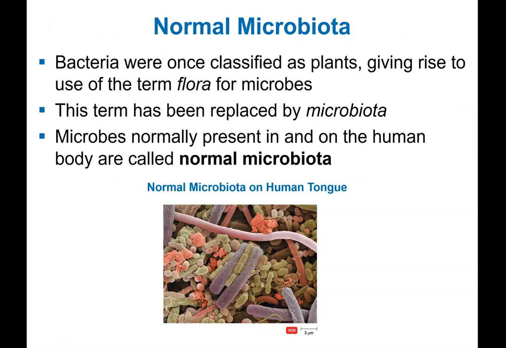One topic that you might be familiar with, just because it's in the news a lot, it's been talked about a lot recently, is the normal microbiota. So these are the normal bacteria, mostly bacteria. It can include other microbes, but the majority of the time we're referring to our normal bacteria that live on and in our bodies. There used to be the term normal flora. You might still hear that used, but it's not used as much. Mostly we use the term microbiota.